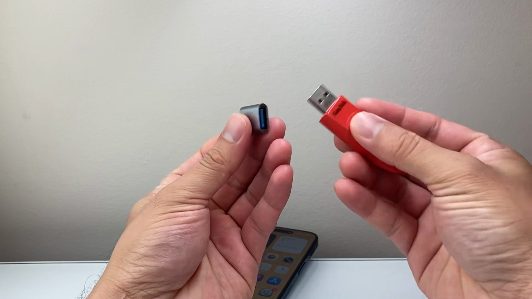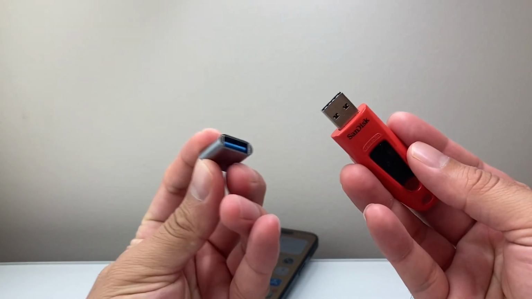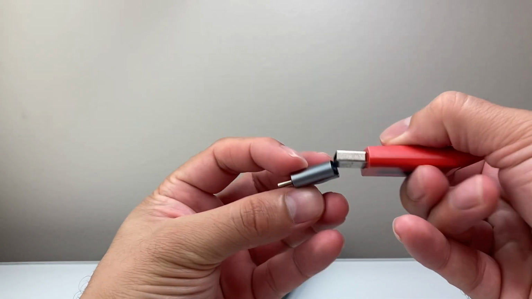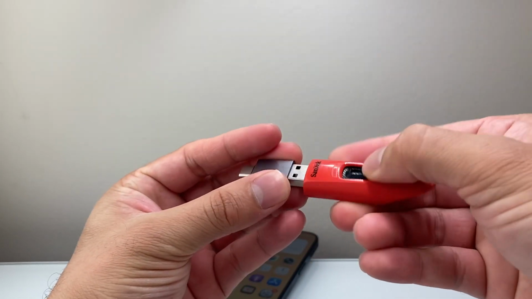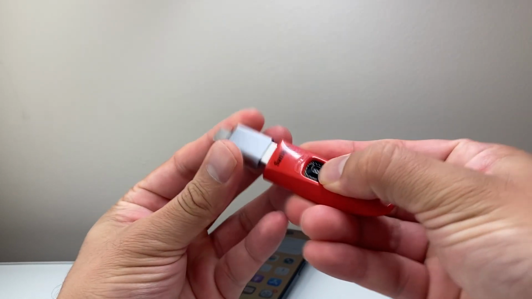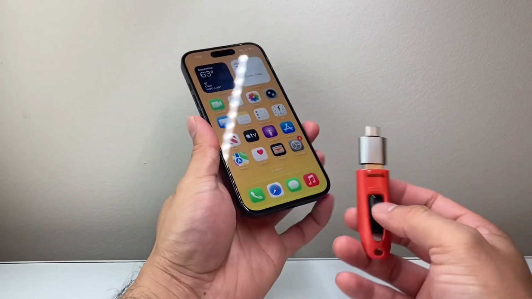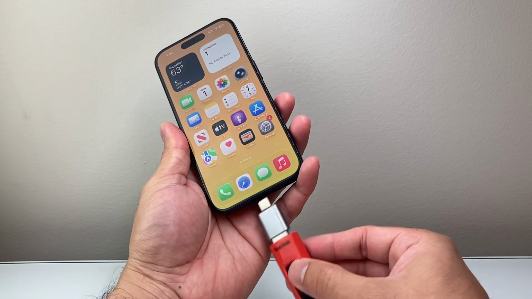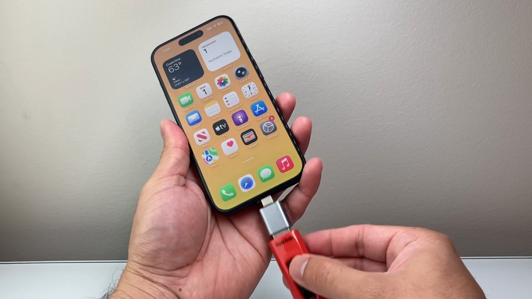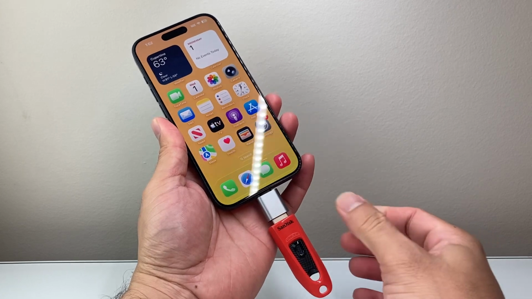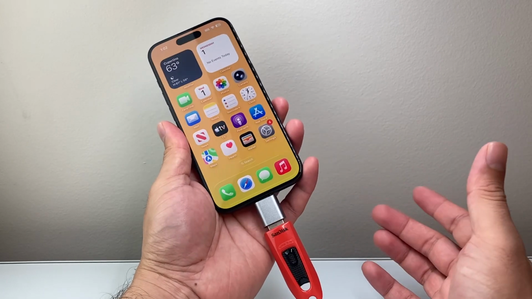And here, as you can see, you can take this flash drive and just match it up and input it right in. It just fits in perfectly. It's an adapter, so we'll put it in first there. After you put it in, nice and easy, you're just going to connect it like you would if you're charging the phone, with the USB-C to the charge port. You're going to make sure the connection is stable like this.